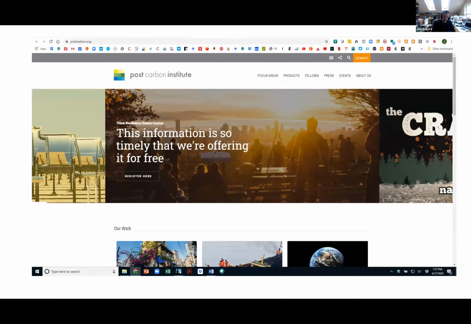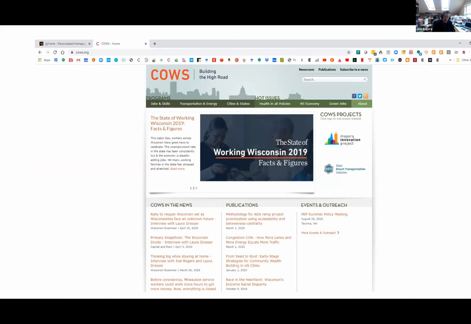Another one is the Post-Carbon Institute. That's the thing that Richard Heinberg is the person for. They're a little bit more complicated and ambitious than Strong Towns, and probably for your purposes, maybe a little bit less helpful. But they have terrific data, and both Chuck and Richard are, like all of us, trying to respond to this COVID thing by using what they talk about in their main wheelhouse and seeing its implications in the post-COVID world.